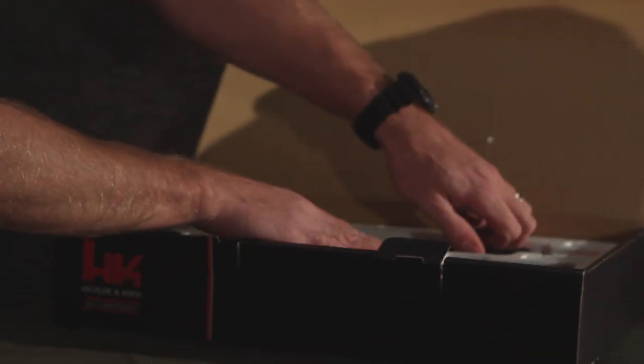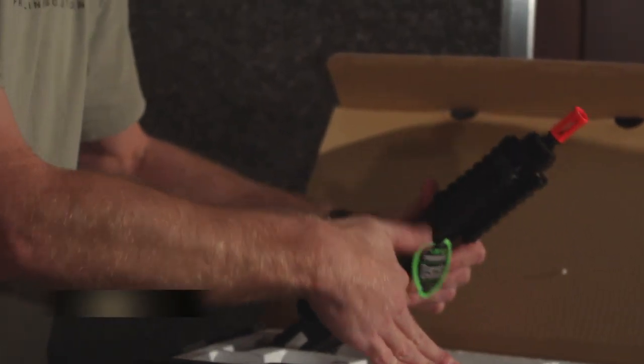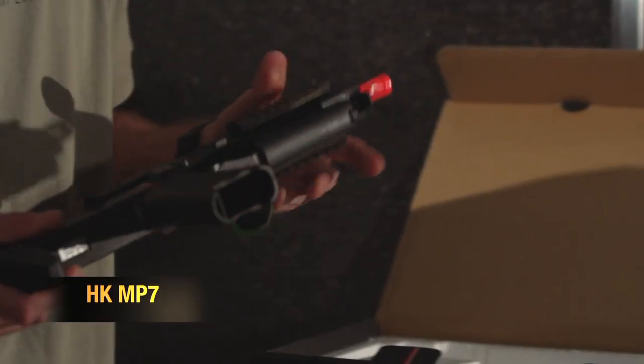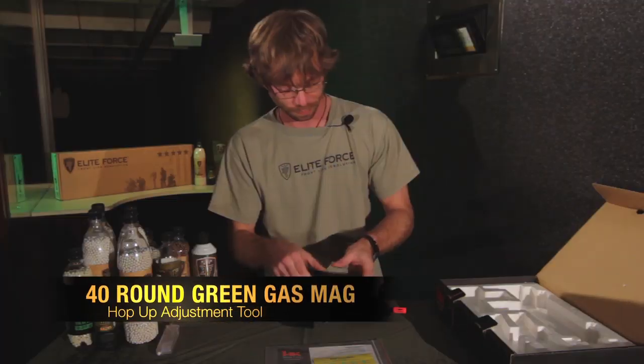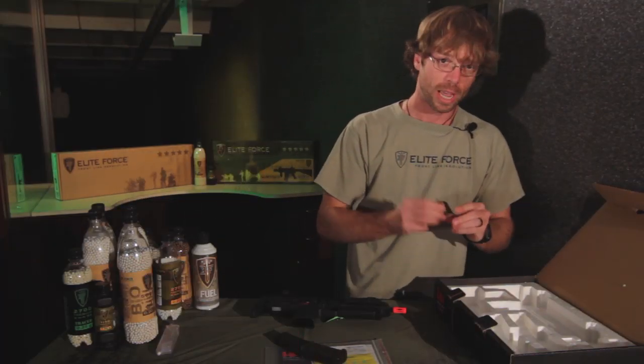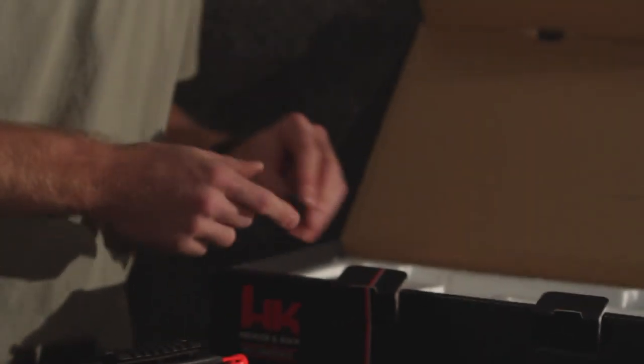Inside the box you will find the HK MP7 gas blowback itself, 40-round green gas mag, and a hop-up adjustment tool.